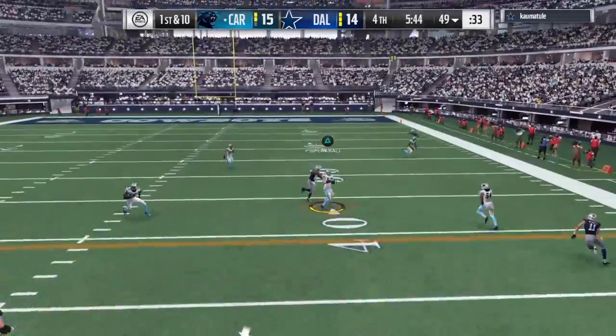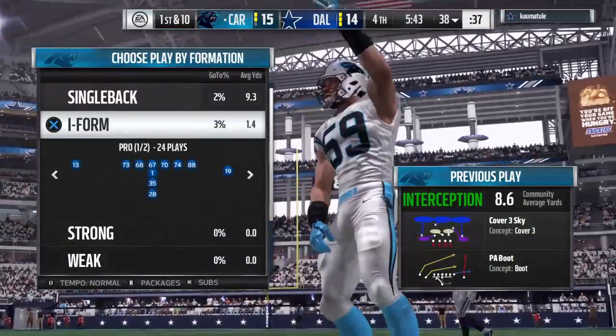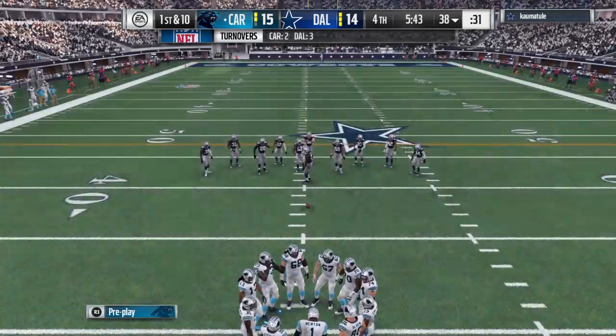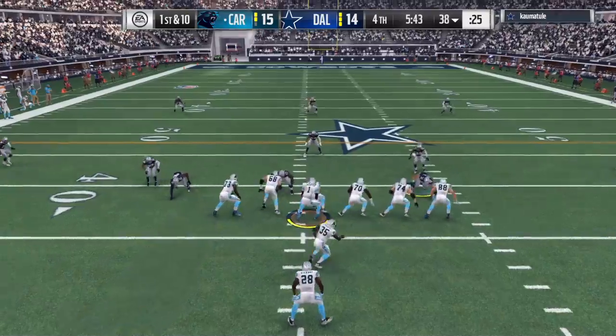Trying here for Bryant, and it's intercepted. It's the Pro Bowler Luke Kuechly that picks it. And they have possession, and they have it at the 38-yard line. Carolina getting set to take the field. And last time they got 3 points, but it was a chip shot field goal. And when you go to the sideline after a chip shot field goal, maybe the offense not too happy.